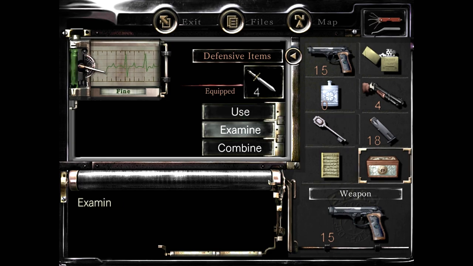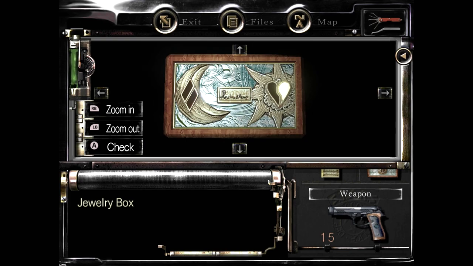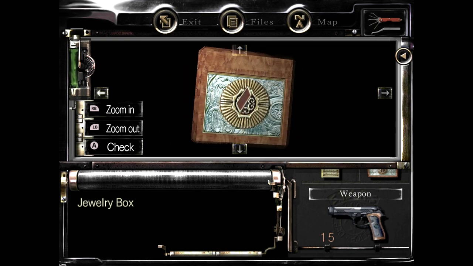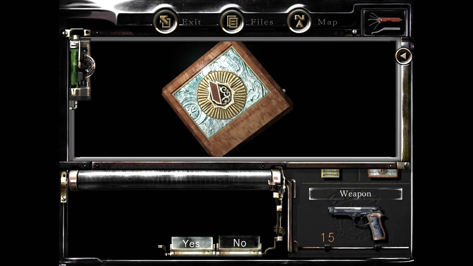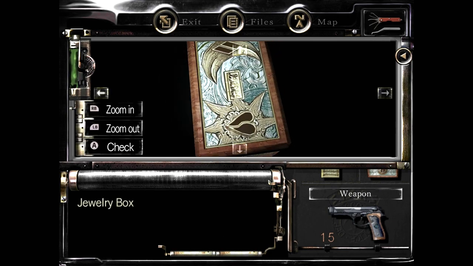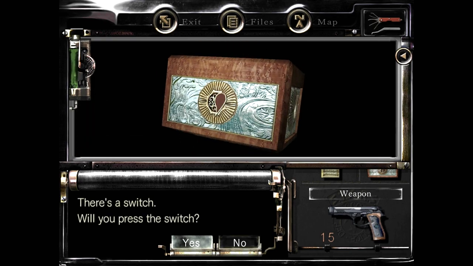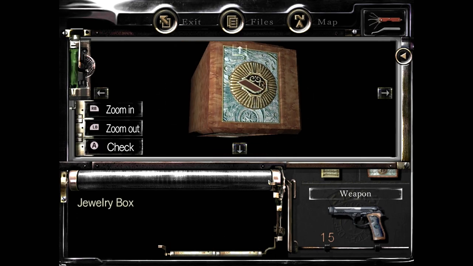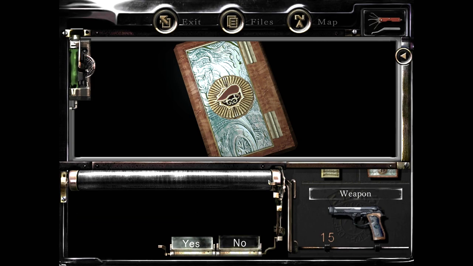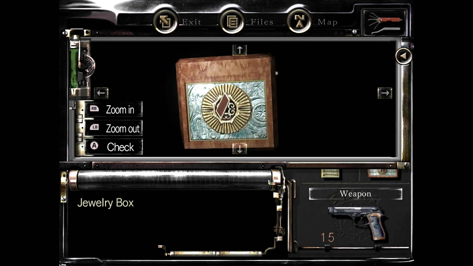And if we faff around with the mysterious box, there's a switch. We press the switch. You can see that it has a puzzle on it. Not really much of a puzzle, though. Appears as if you failed. Oh, I guess there is a puzzle to it. I think you just need to do the outside ones first. And then do the other heart. No? I don't think I've ever actually had trouble opening one of these before.